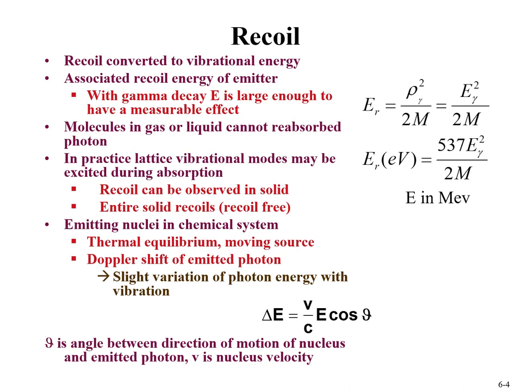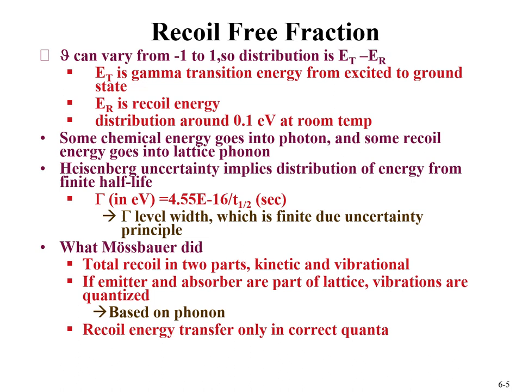There's a relationship between the energy, the velocity of the nucleus, the speed of light, and the direction of motion of the nucleus and the emitted photon. The recoil has a specific energy, and we can vibrate the system to create a small perturbation on that energy. With this recoil-free fraction, we can have a distribution of energies from the gamma — a transitional energy from excited state to ground state and the recoil energy — and these differences are nominally very small, on the order of eV at room temperature.